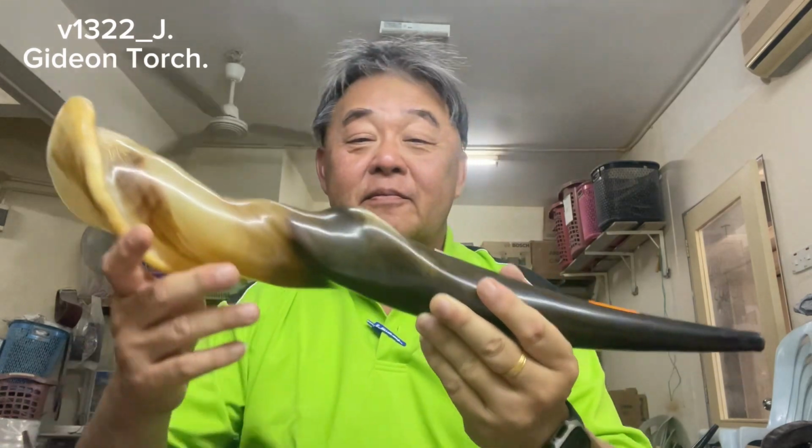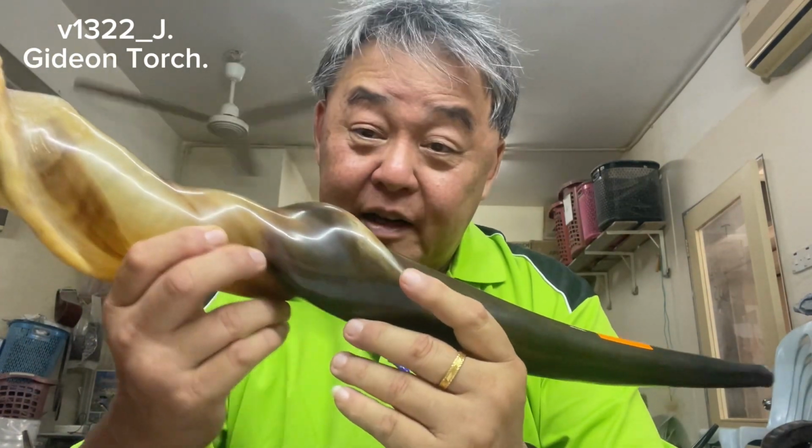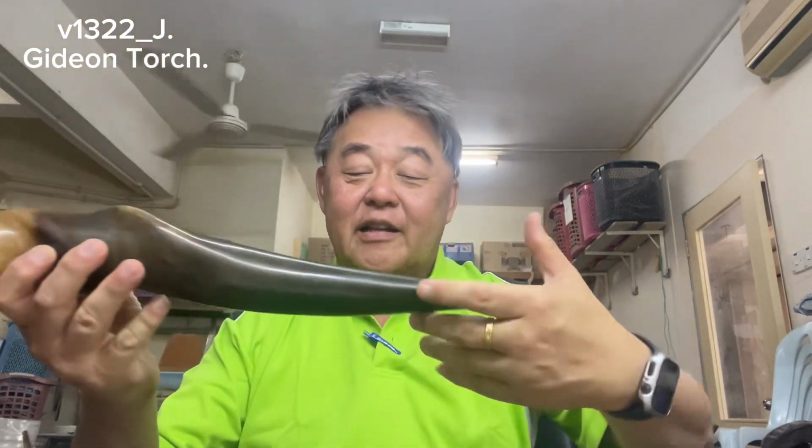So, the double tone sound of this Gideon Torch shofar. It looks like a torch.